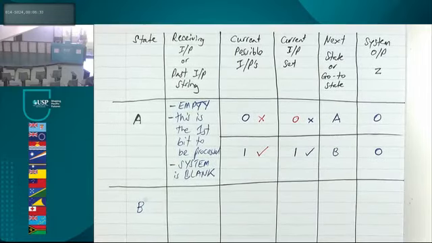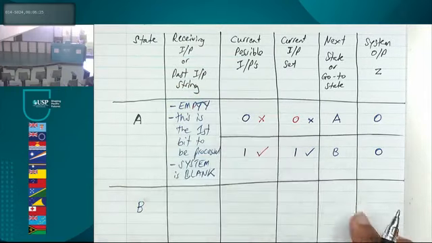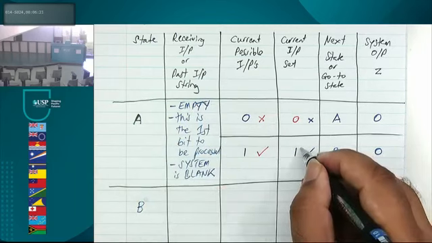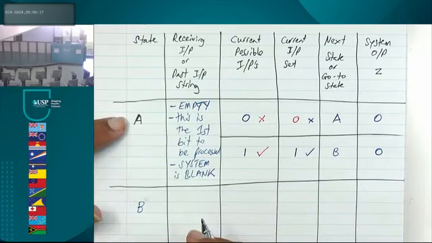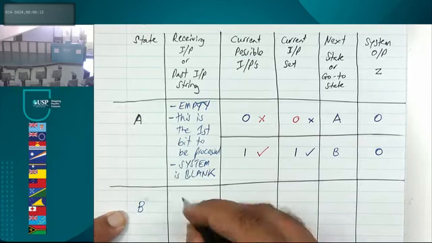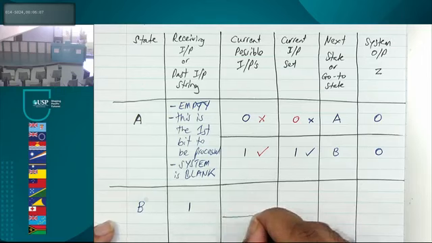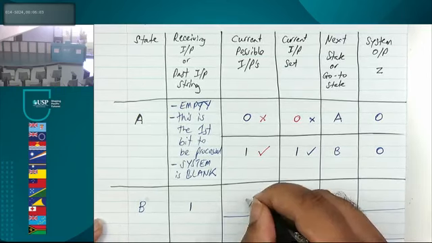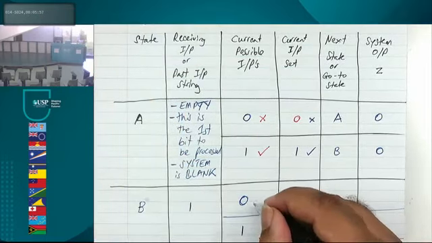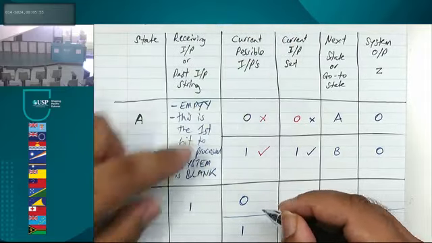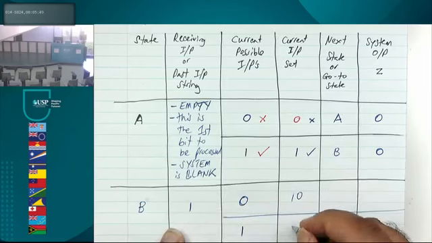Now in B, the receiving input, which means past input or previous input stream. So we just bring this here. What was the previous input in order to qualify for B? It's like in order to qualify from the round of 16 to the quarter finals, you must have passed the previous stage. Now, what are the possible inputs, guys? It's either a 0 or a 1. Every stage you will have either a 0 or a 1. If we put these two together, we have 1 0 or 1 1.